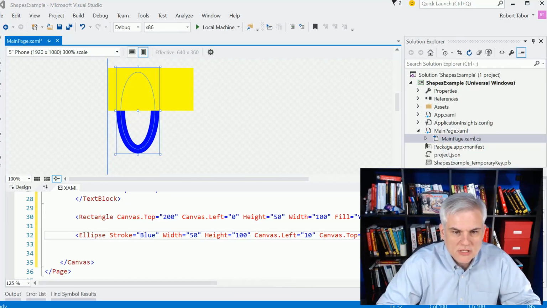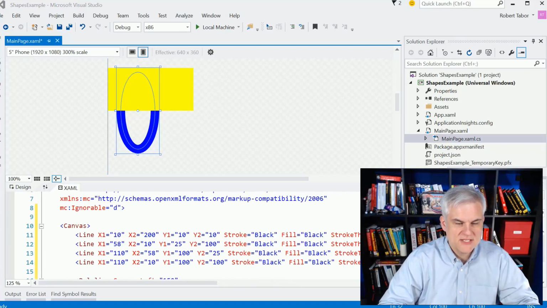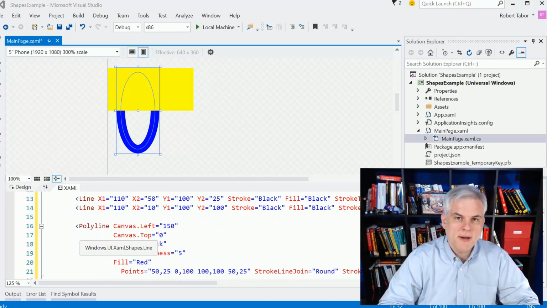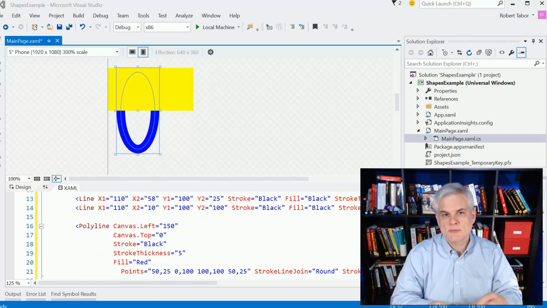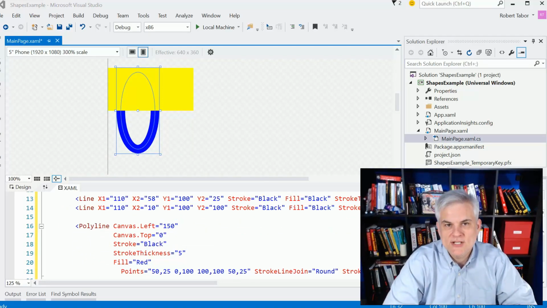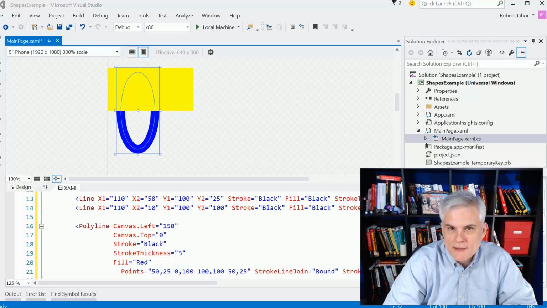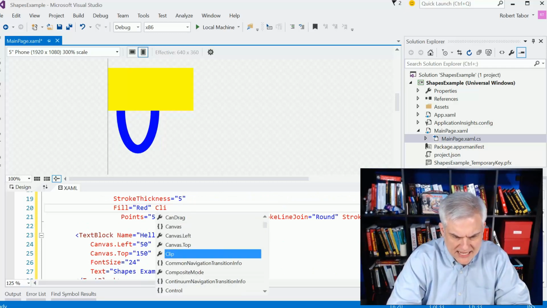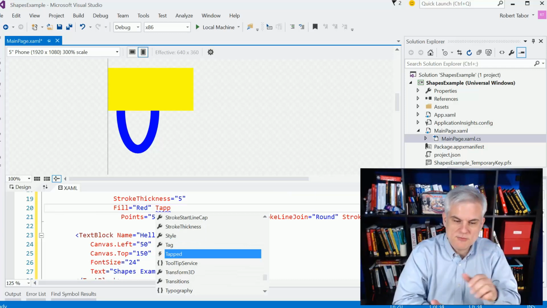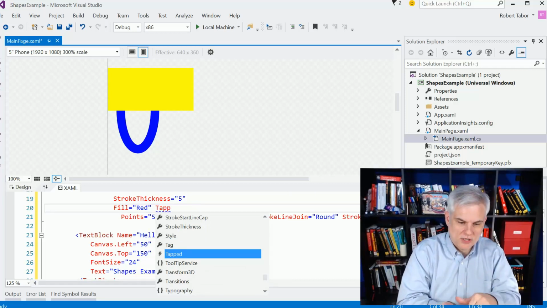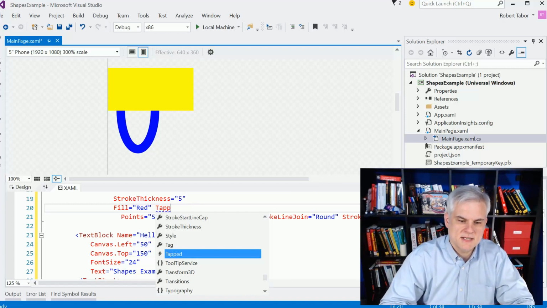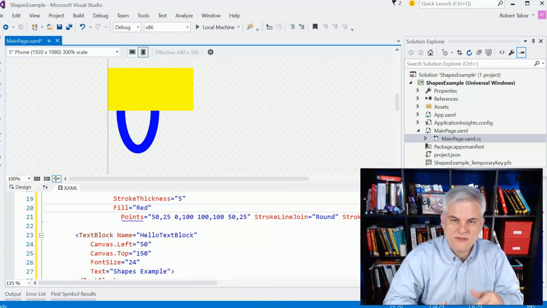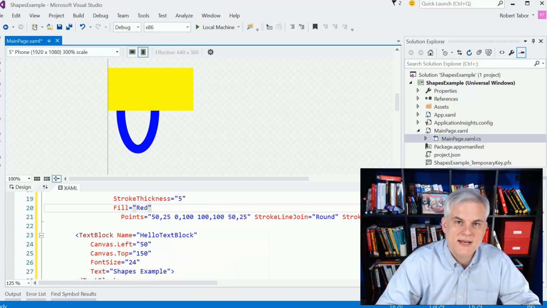Okay, that's really all I wanted to say about Canvas and the various shapes that are available. You can combine these in interesting ways to pretty much represent anything that you can imagine if you need to draw shapes in your application. So hopefully that's helpful. I think all of them have click or tapped. So if you needed to respond to touch or click, you would use the tapped event to handle that if the user were to try to interact with that given shape as well.